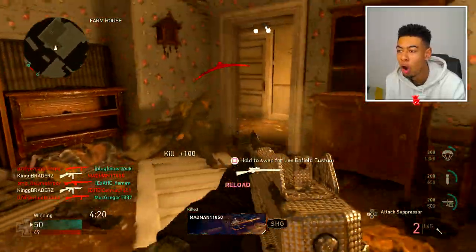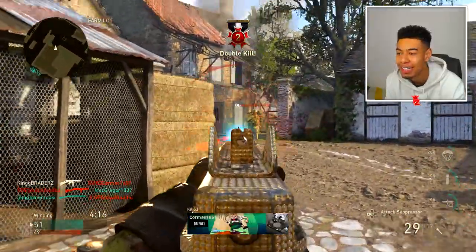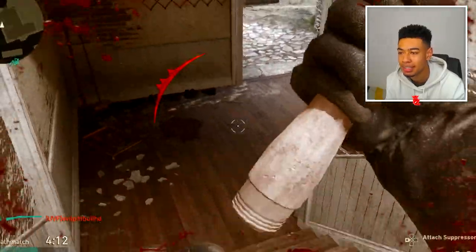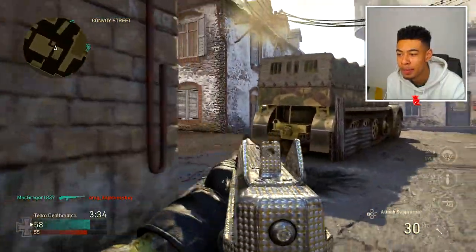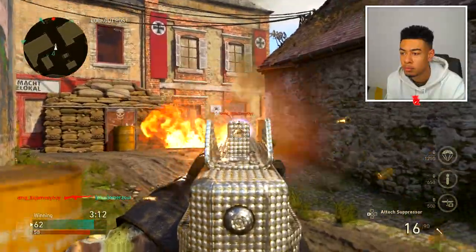Wait, there's a guy behind. Oh my God. Man, yo, I saw him last second on the radar. He got annihilated. Wait, oh, these two. Let's just do it. But yeah, man, I don't get why people aren't using this weapon. If you use it right, bro, you can destroy with this thing. Look at that. There's one.